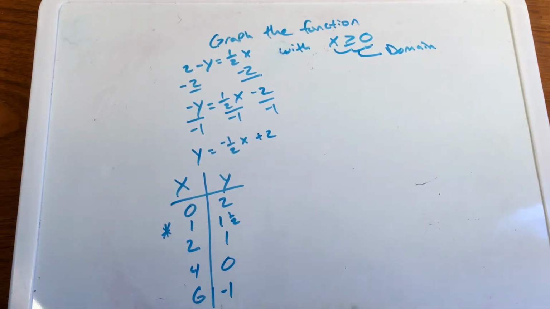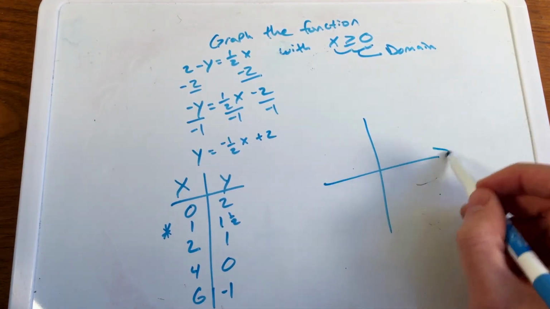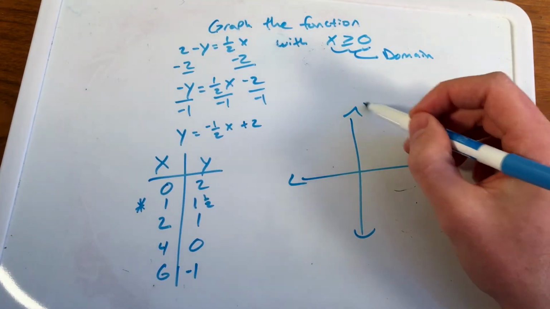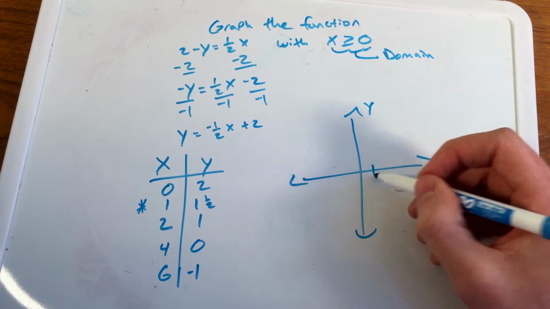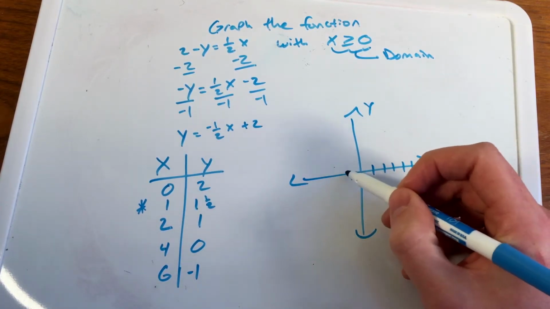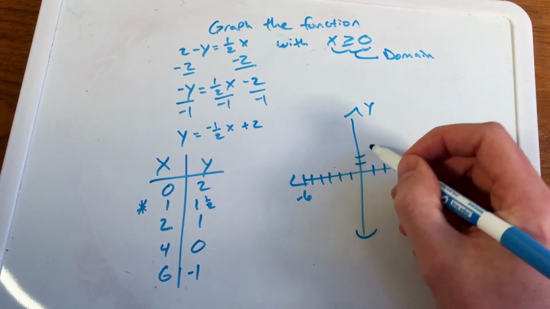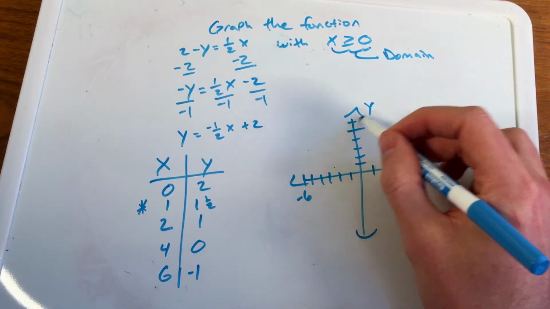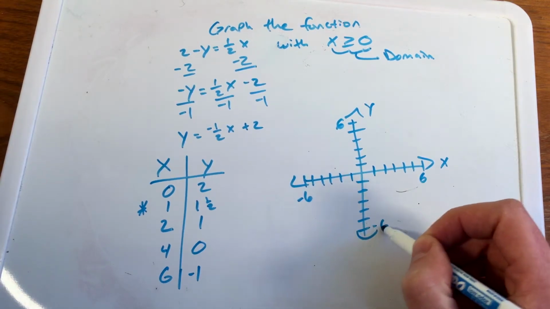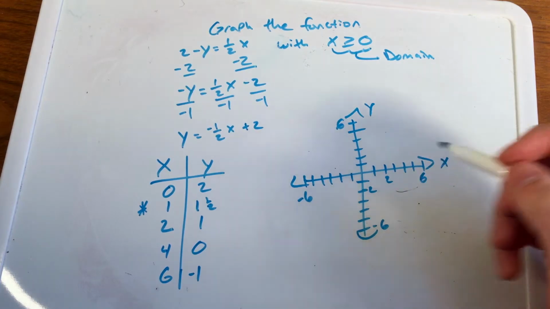Okay. And now I have some coordinate points I need to graph here. So let's make an xy plane. And let's make some units here. So we have 1, 2, 3, 4, 5, 6. -6 here. 1, 2, 3, 4, 5, 6. And we can put in some other values as we go along.